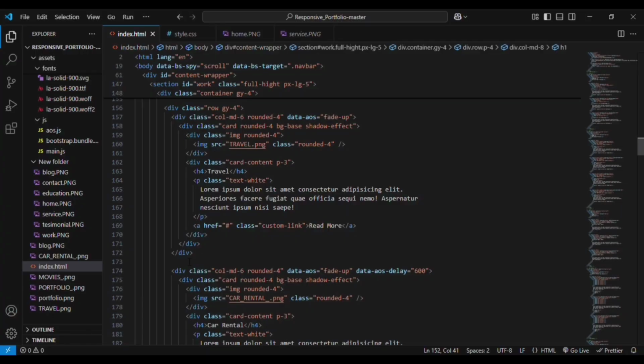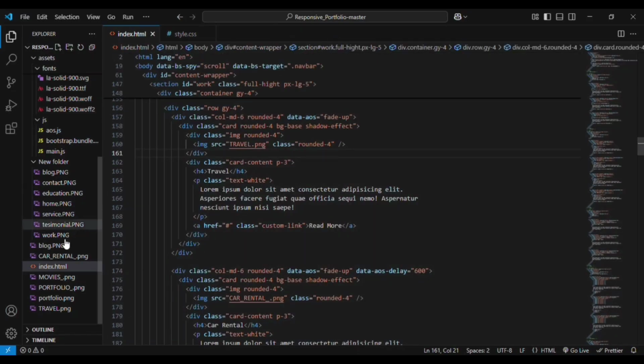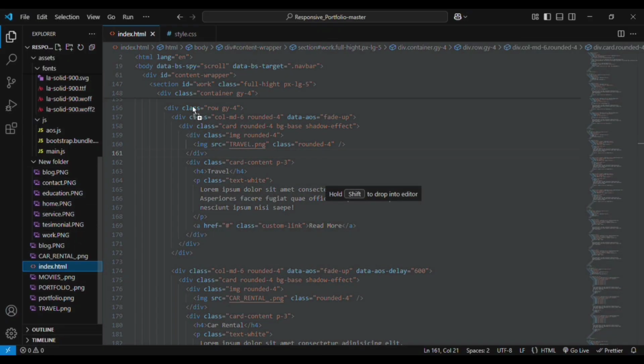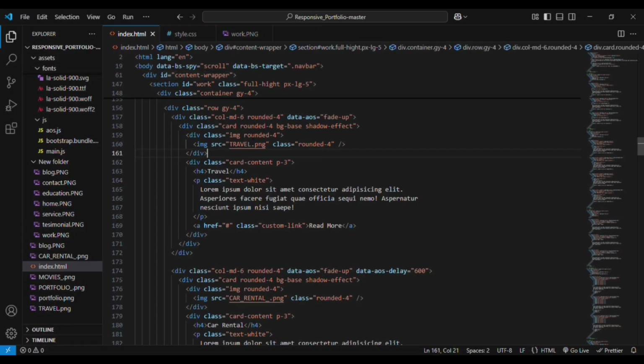This div is copied again. We are adding the image, and you can see for the image we are adding rounded 4. Let me show you the image. This is one block image. You can see the block image here. You can see the curved edges, rounded 4 curved edges, which is given here for the image section.